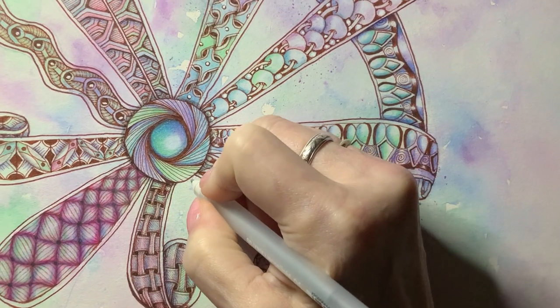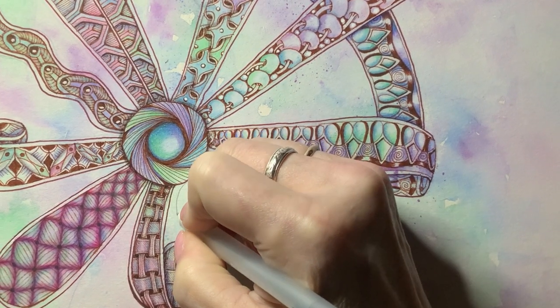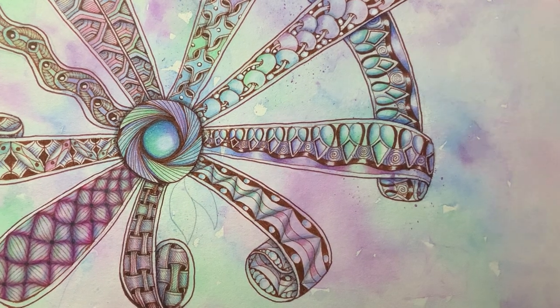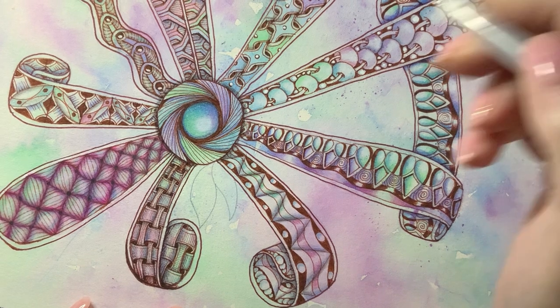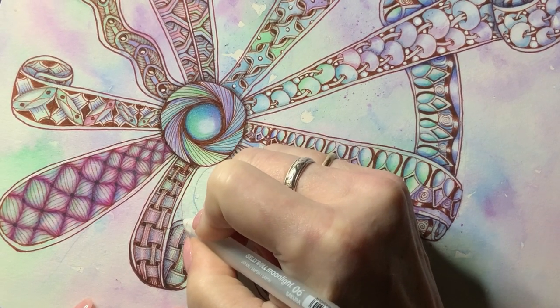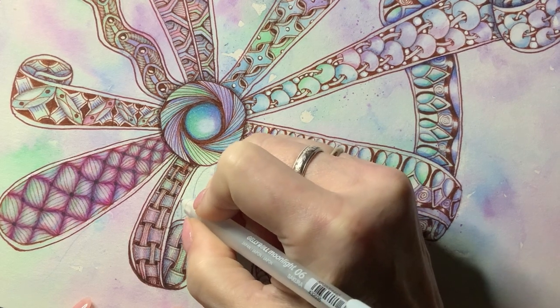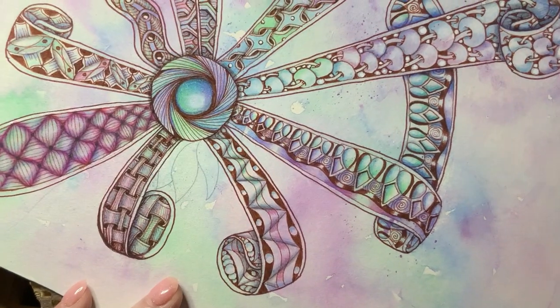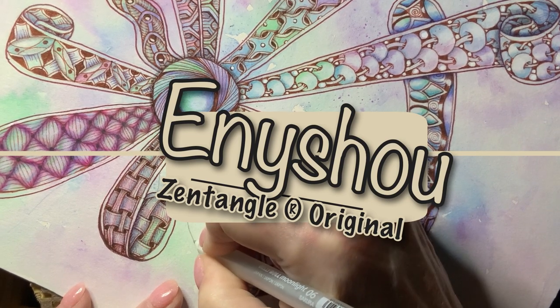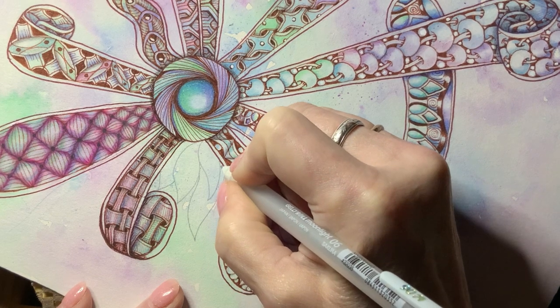This is our final project video on our Tangled Ribbon Flower Project. And we are going to be adding some embellishing around the edges of this. And what I've decided to do is use the tangle. Basically, it's Enyshou with a bit of variation just to make it work for what I'm doing.